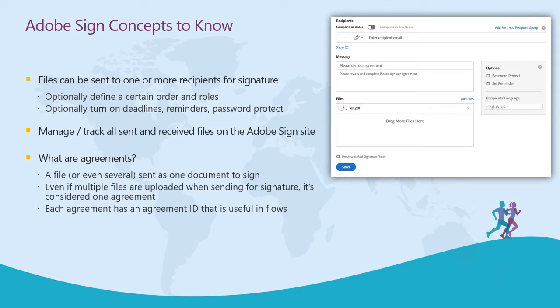Now you'll see this terminology when you start dealing with the flow actions, agreements. You'll see the term document, you'll see the term agreement. An agreement is what they consider the thing that you send to the person to sign. You could have multiple files put together, like when I uploaded that test file when I was sending an agreement to somebody.